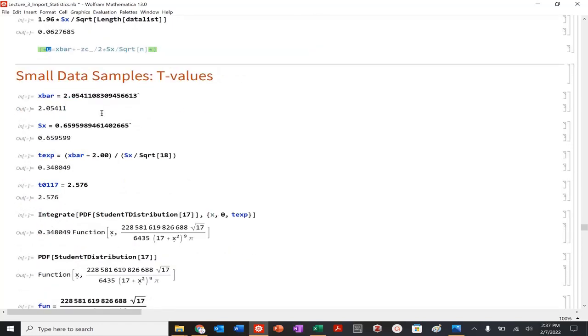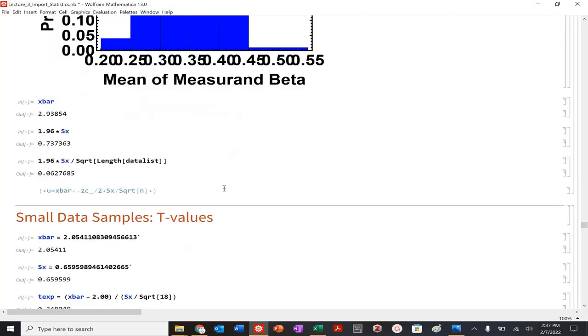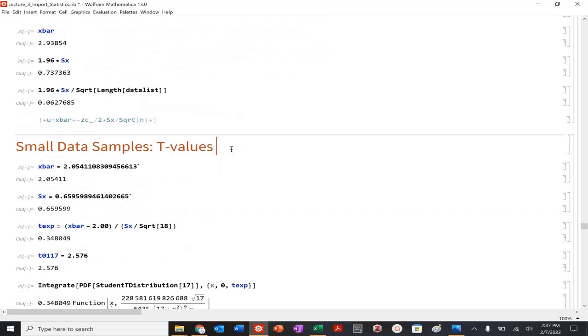Great. You can do the same thing for small sample sizes as well. So we're going to get into that next time. This type of analysis holds for sample sizes that are large, i.e. greater than 30. So now, for small sample sizes, less than 30, what are we going to do?